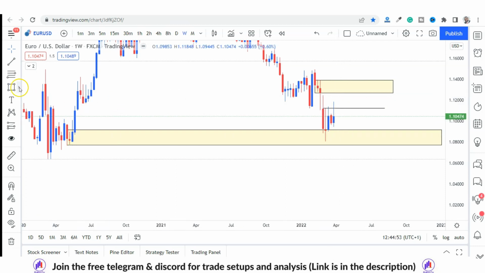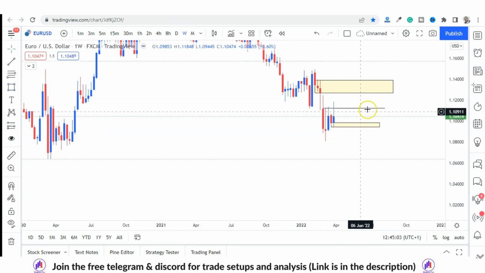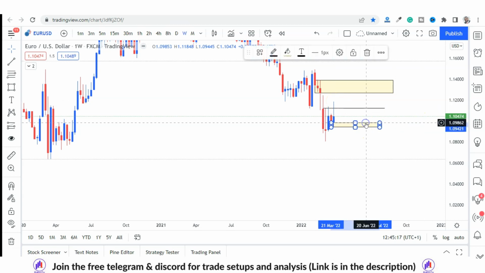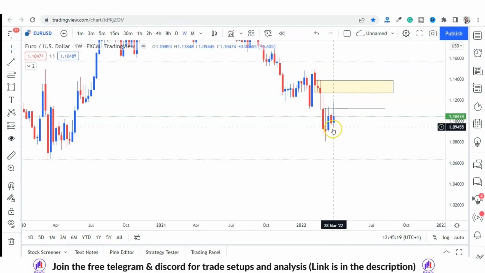So when the market resumes, this is where I'll be placing my orders. I expect price not to trade below that low. Just my own opinion, because we have a low here, a high here, a lower low, then a higher high. Let me remove this for you to see properly. This is a low, a high, a higher low, and a higher high.